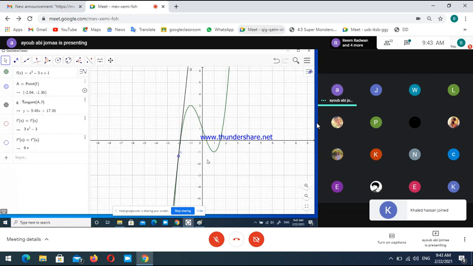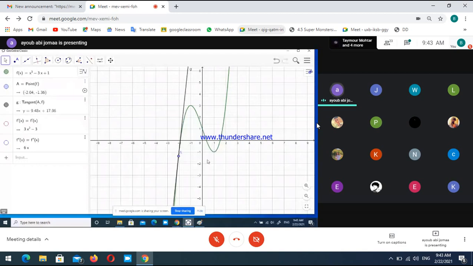To determine any local extrema, maximum or minimum. To study the concavity of the function, the direction of opening, whether it opens up or opens down, and to determine in case you have any inflection point. All these are applications of the derivatives, of what you studied. And then we are going to sketch the graph of the function.